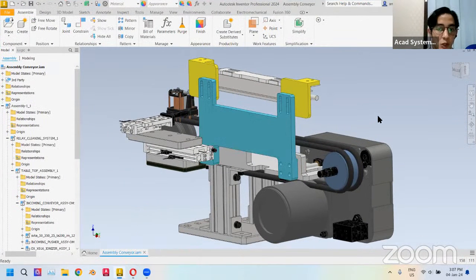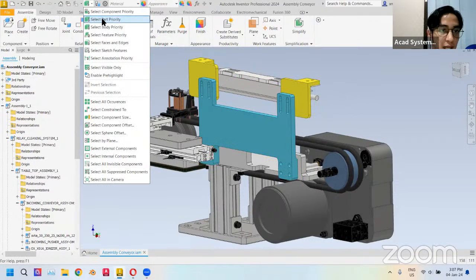Okay, so over here we have the overall assembly of our machine. I'm going to make this cyan part in the middle over here, and I want to use the shape generator feature.